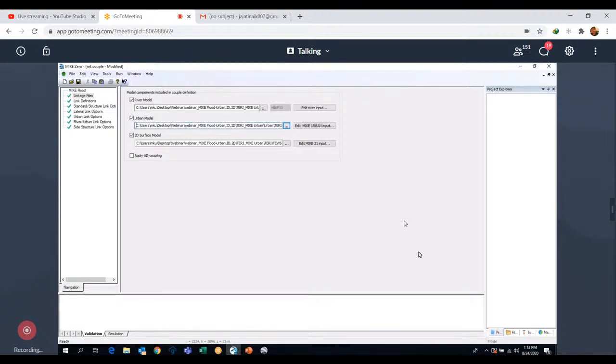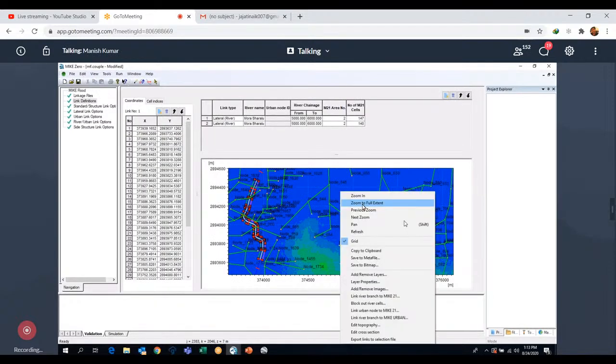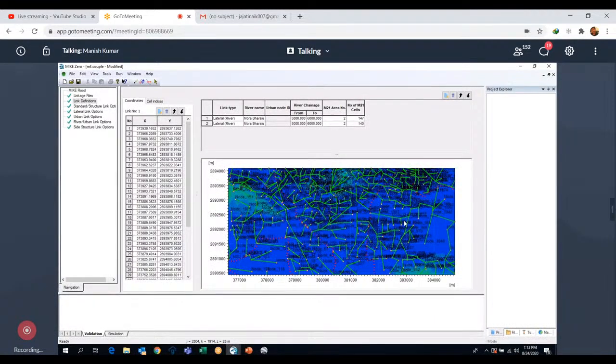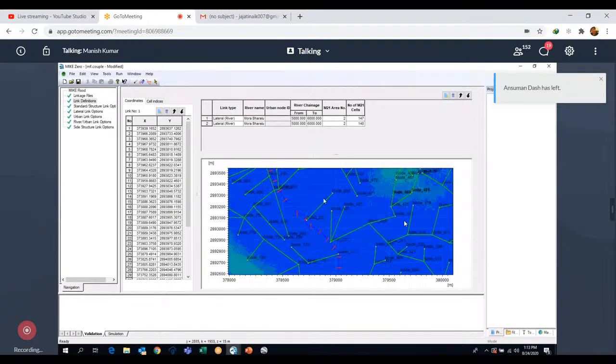So once you have connected your urban module here, you will see the urban model also available here, and then you will have the option to connect your urban module to the river module or to the 2D module. It's a choice. So it's an urban model where the discharges from this household or this stormwater drainage network are going to a certain river section.